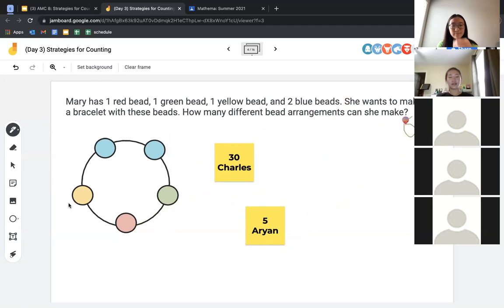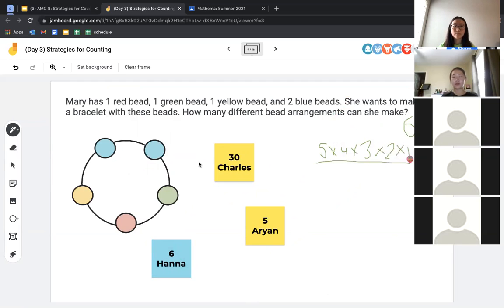So this is because first we look at these 5 beats, right? So there's 1, 2, 3, 4, 5 beats. And so the number of arrangements you can do, not counting for rotations or flips yet, is just 5 factorial, which is 5 times 4 times 3 times 2 times 1. And now we have to account for some of these things. For the rotations, since there's 5 beats, there's going to be 5 different rotations for each arrangement. So we divide by 5.